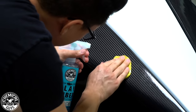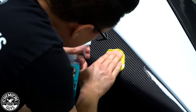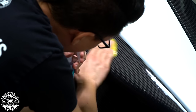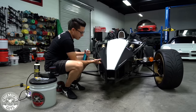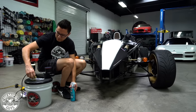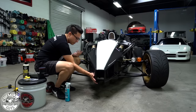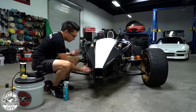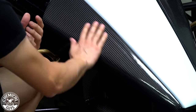Now, I'm really gonna focus in right here on these bits of contamination. There we go. Now the surface is feeling very smooth under the clay bar. The test to see if you're done with a clay bar: simply feel it. You can leave the lubricant on, or you can buff it off, but just feel the surface, and once it's smooth as glass, then you know you're done. So this is feeling nice and smooth.